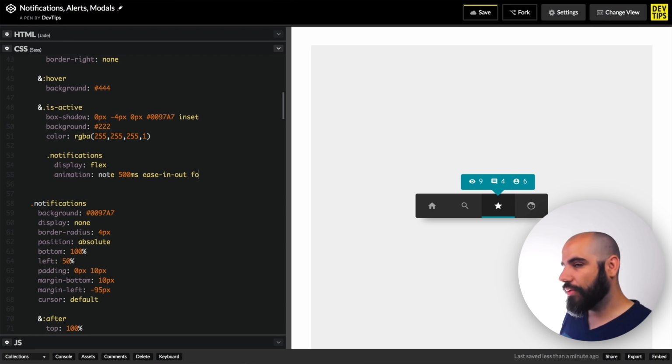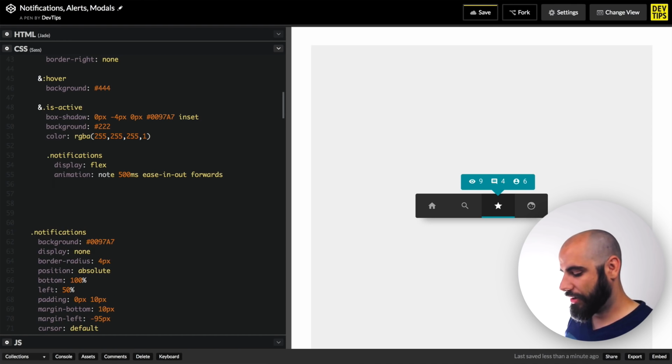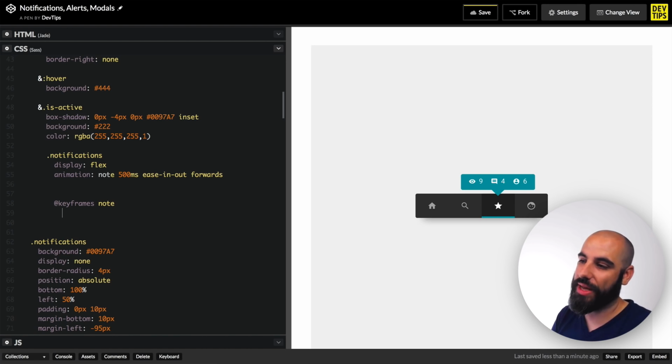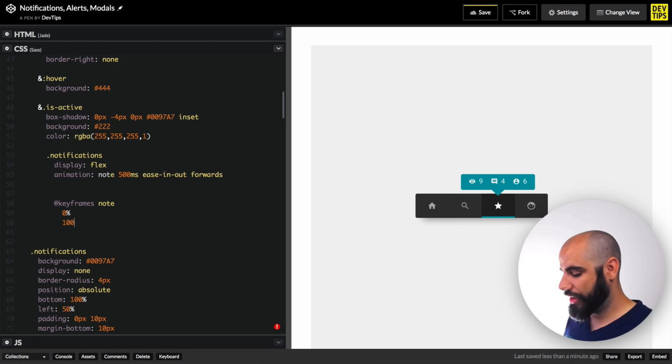And with these things, if we're going to use the keyframes, you want to use forwards. Tab down a little bit, and let's say @keyframes note. Note is the name of the keyframes, and now it's kind of connected to the notifications class right above. And we'll just start out with our framework, which is 0% to 100%.